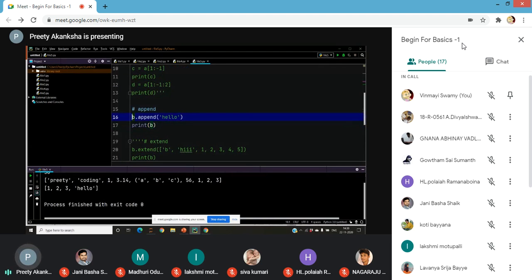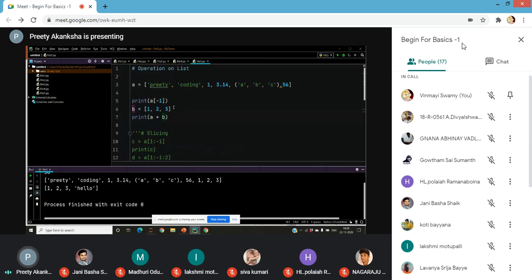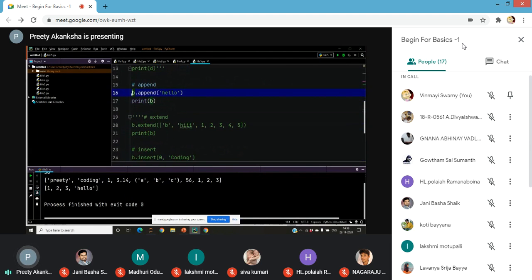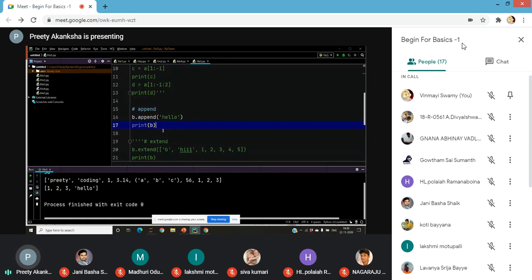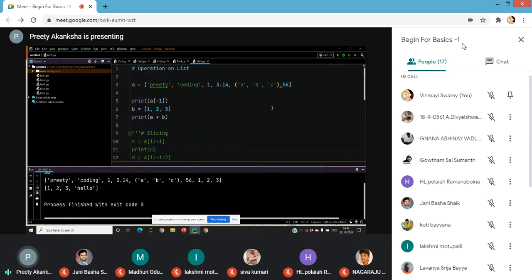I'm not writing B equal to B dot append. I'm not explicitly assigning the value or changing the value, but it automatically changes. The original value automatically gets altered. So this is how a mutable data type works in Python.